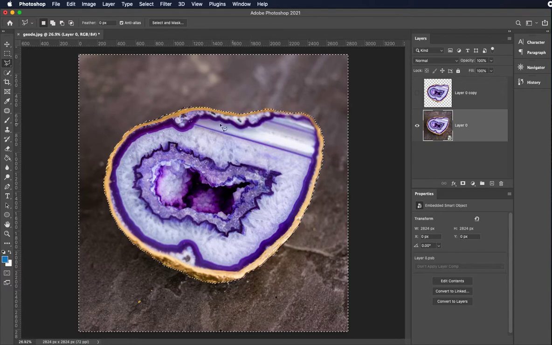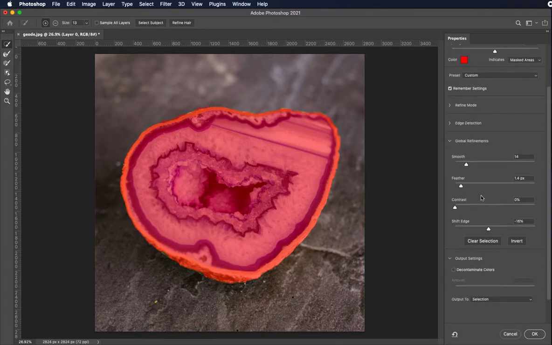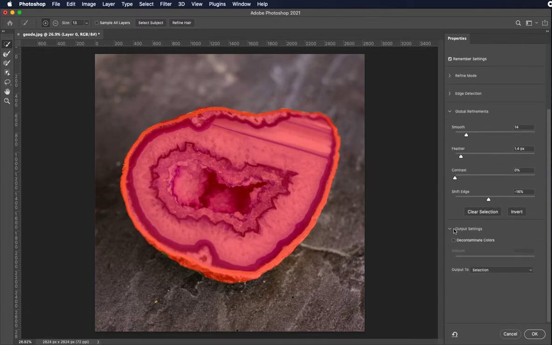How can we do that? We have several options. The first one: after you create your selection, when you go here to Select and Mask, and after you apply the pertinent global refinement options, here at the bottom, in the output settings, we have the Output To option. And we have selection, layer mask, new layer with mask, etc.